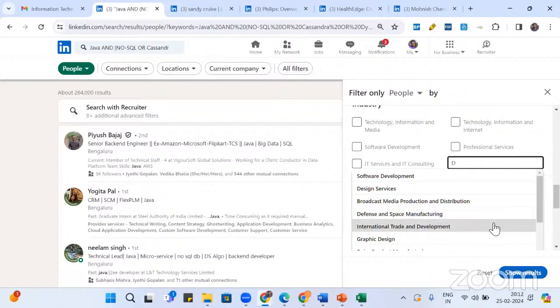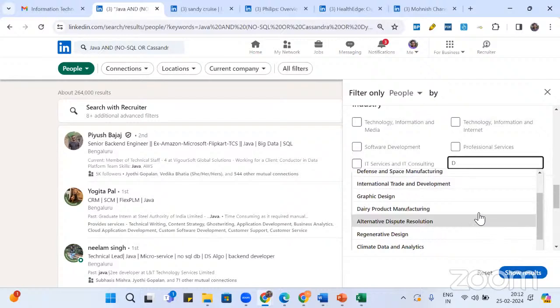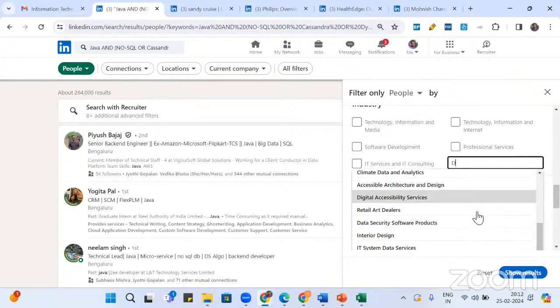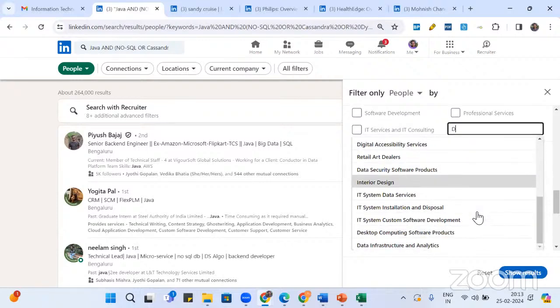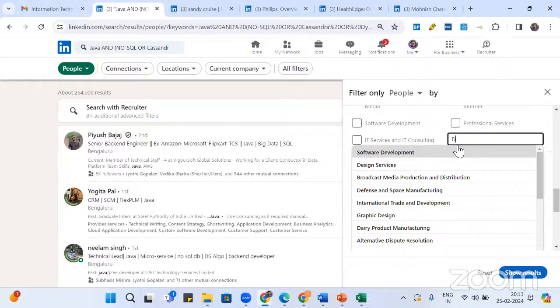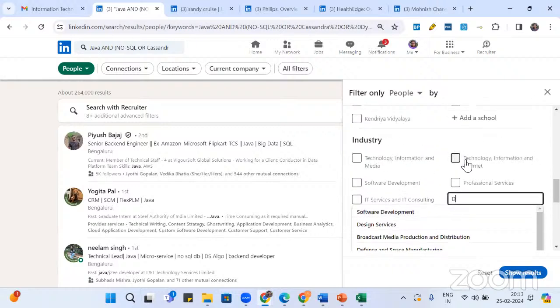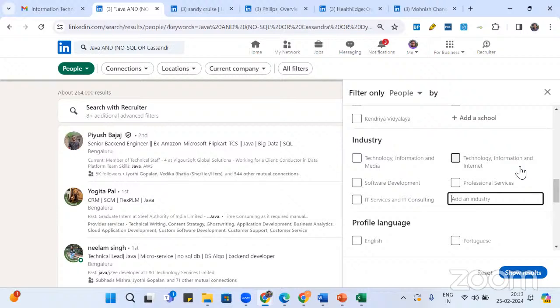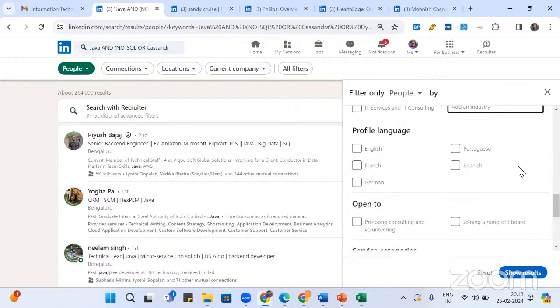Defense-based, doubt. International trade, yes, there can be a trading platform. Dairy product, yes, we have one dairy product now, which is a startup. Go Dairy or some dairy it is, which has raised funds also. Interior designer, maybe. So just enter the alphabet and select the industry and understand whether in this industry there can be a startup incubated, and then you'll be able to see the candidates from the startups.